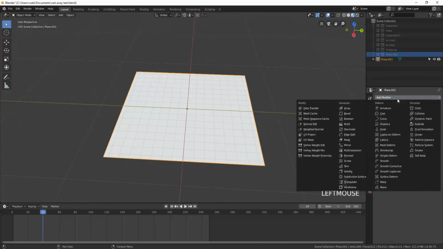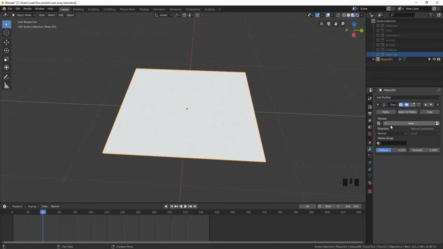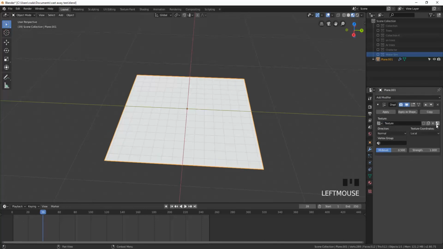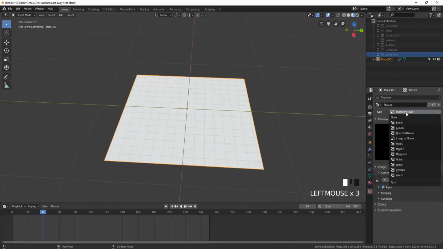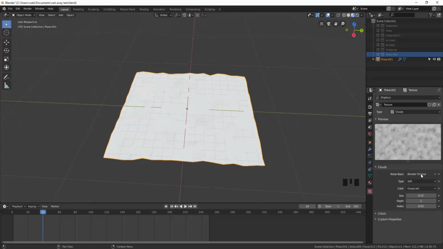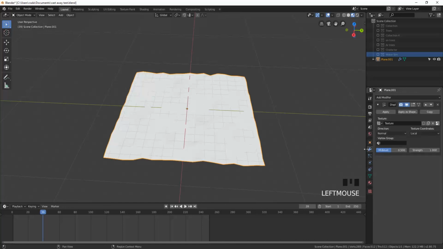Here in modifiers, let me introduce you to a new modifier under deform. Let's go to this place. Here we just have to assign a texture and press this small icon here, and these are built-in textures in Blender, or let's not call it really texture, it's something like an effect. So we will take cloud. You can also play maybe here in color or so, but let's keep it grayscale. Also size and so on, we can play with it, but let me show you in the modifier itself.